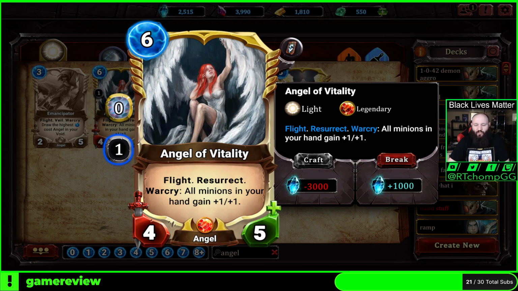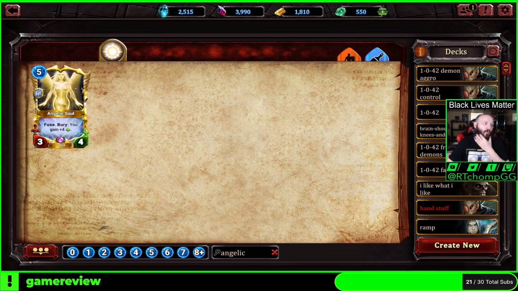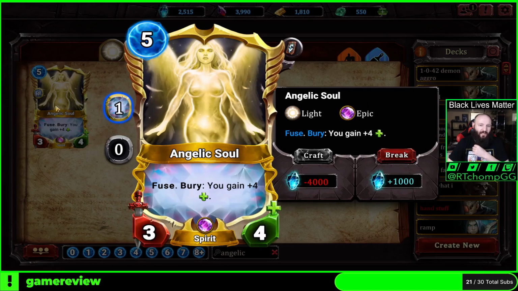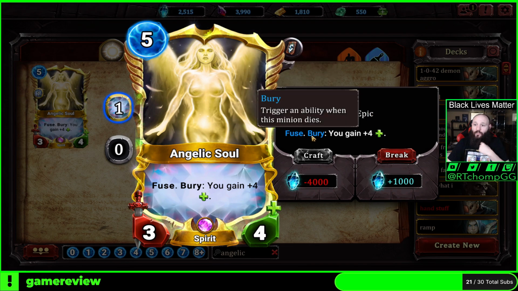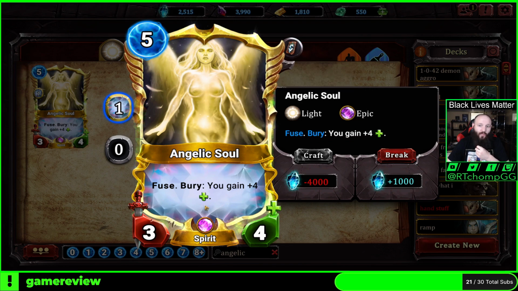It's still going to be played in decks that want it, because there just aren't that many effects to do this, so I guess it's fine. Oh, because on the spreadsheet it says Angelic Megasoul, but it's just Angelic Soul. I guess Mega is the one it's at. Oh no, it's not this. This must be the one that it turns into. So we can't actually see this in-game.